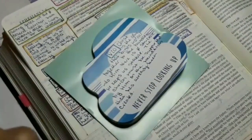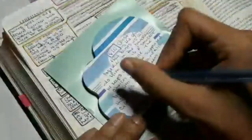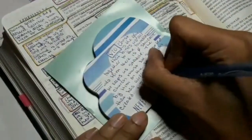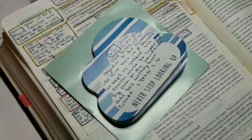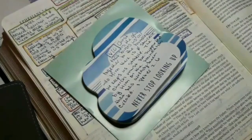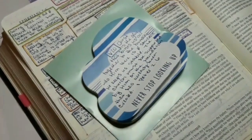Let me just double check this cross reference before I mention it. Yeah, so the cross reference I have for this is going to be 1 Peter 2:6, and that basically says, therefore it is also contained in Scripture, behold, I lay in Zion a chief cornerstone, elect, precious, and he who believes on him will by no means be put to shame. So that chief cornerstone is Christ.